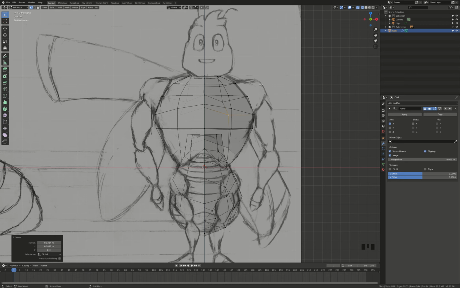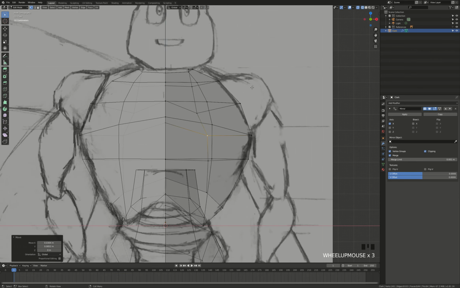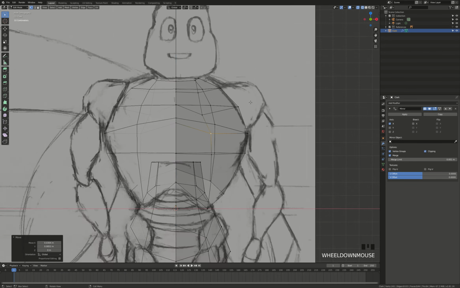And in order for that shoulder to be able to move, one, we want to model it in a more neutral position than this drawing is showing us right now. And two, I think I'm going to treat this shoulder pad separately and just hook the shoulder in there with a more bug-like appendage.